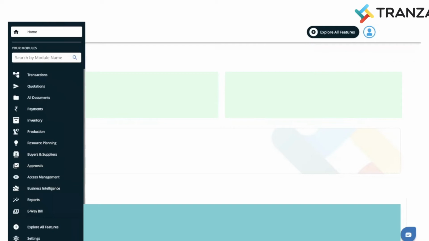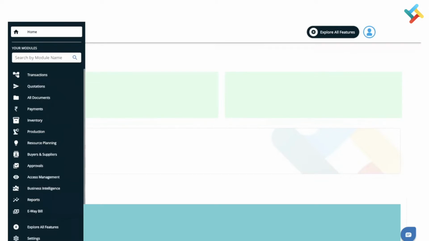Hello everyone, in this video I will guide you how you can create a JSON file for Eway Bill. So basically on TranZact, once you create an invoice or challan, Eway Bill creation needs to be done. From TranZact you cannot create the Eway Bill, but you can generate the JSON file which you can upload on the Eway Bill portal and then create the Eway Bill.